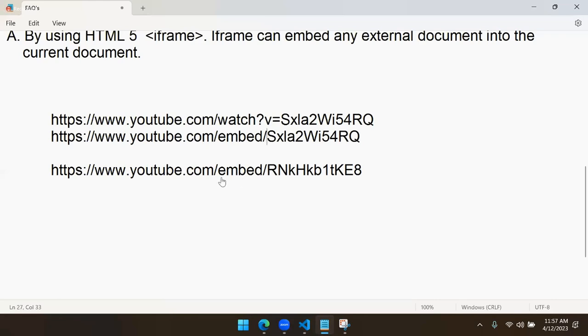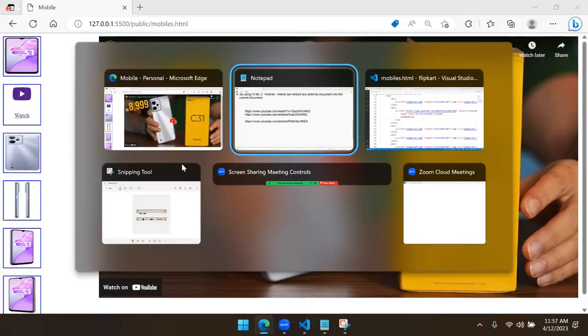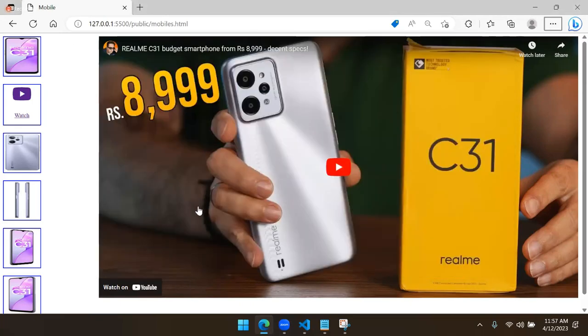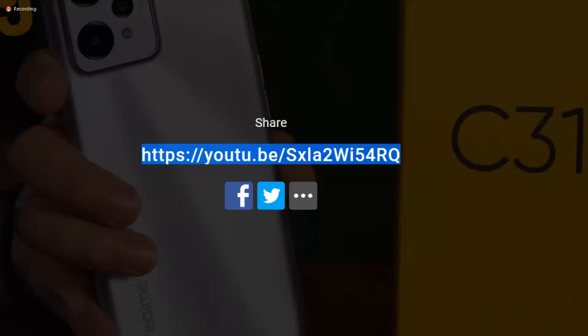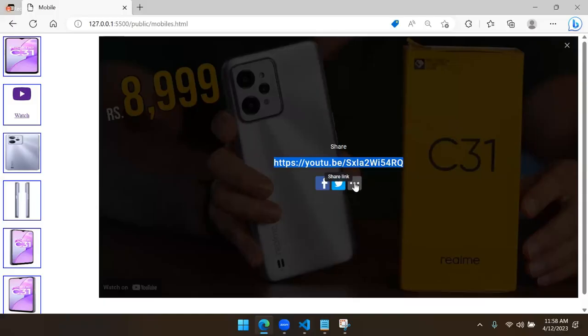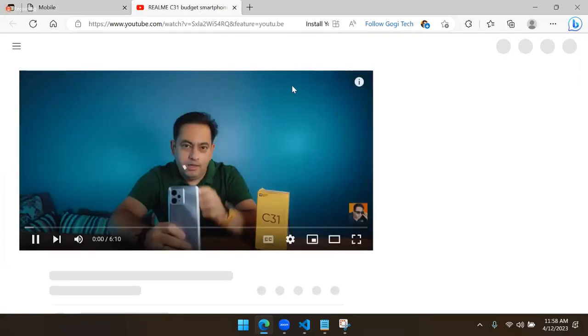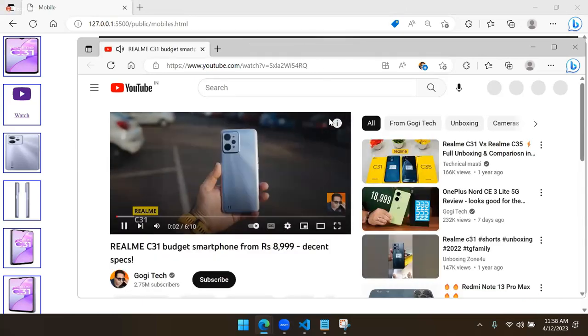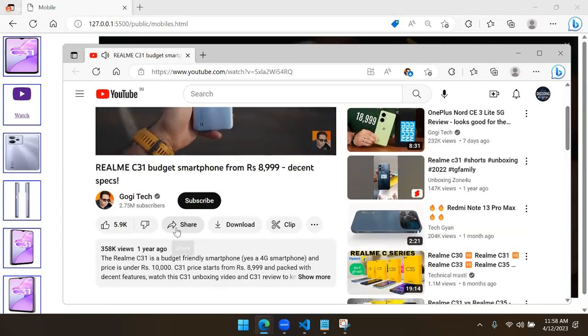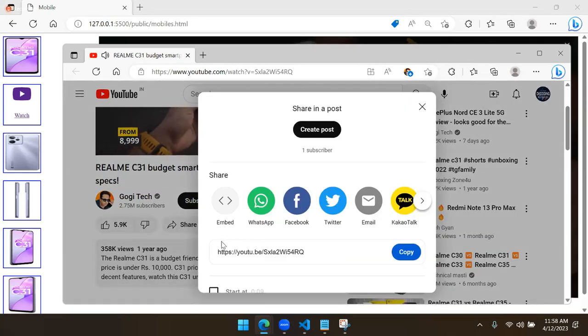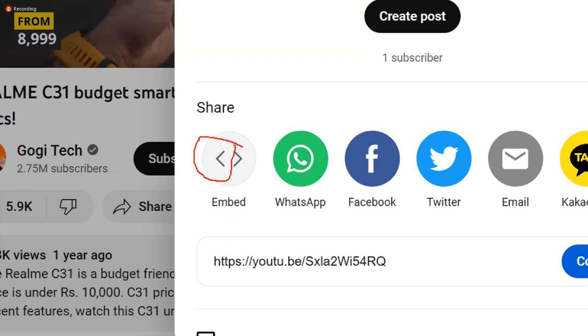Actually, they will give an embed option with an iframe. For example, you observe the YouTube website. You see there is a share option. When you open the share option, you can see the link. In the share option, there is an embed option.